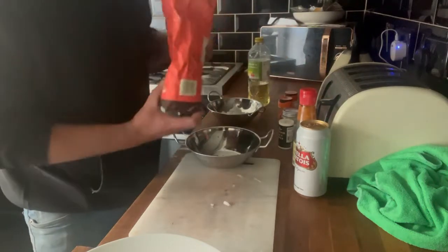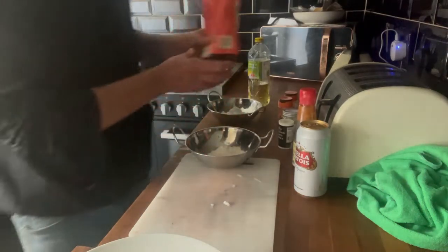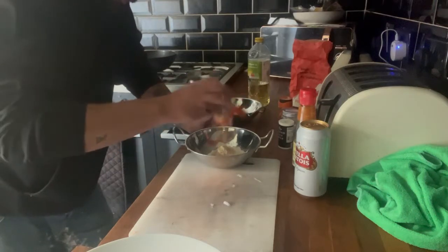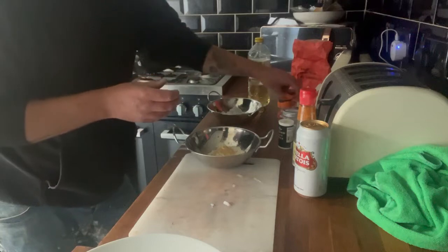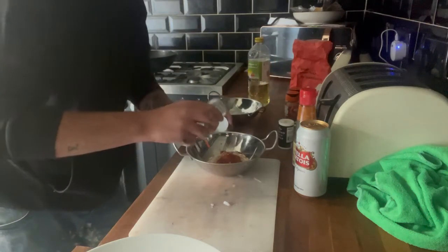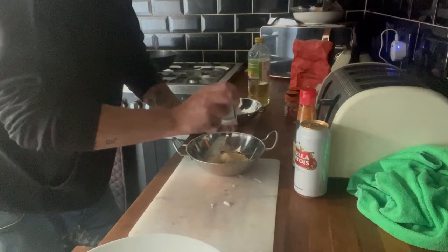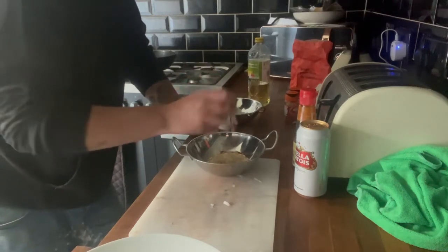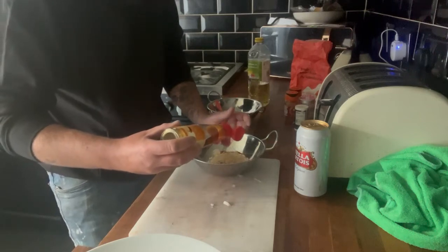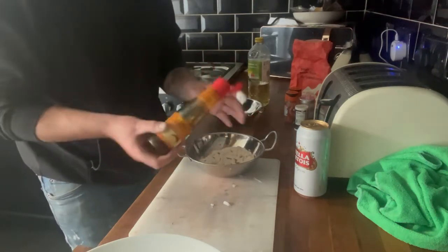We're winging this. I've never done this method before. So we're going to have a bit of flour. Bit of ginger, ground ginger. Bit of hot paprika. Bit of garlic. And some black pepper. We're going to add a little bit of sesame oil. Give that a mix. A little bit of sesame oil, not much. A few little dashes. It's very strong.